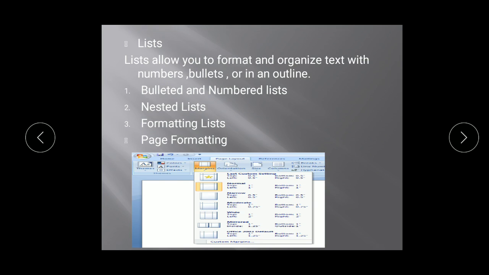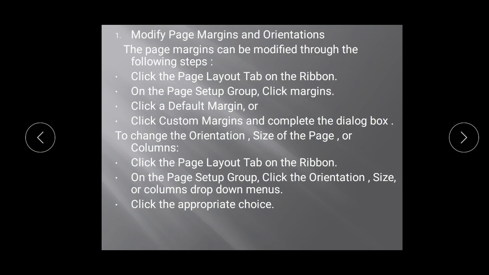So what is page margining? Page margins means, suppose you are writing an answer sheet, and while writing that answer sheet, your examiner informs you that you have to write with the margin, start with the margin, that is you have to leave two spaces to start your answer to be written on the answer sheet, and that is called margining. That is leaving equal spaces from all the sides of the paper so that it could be presentable and could be easily understandable.